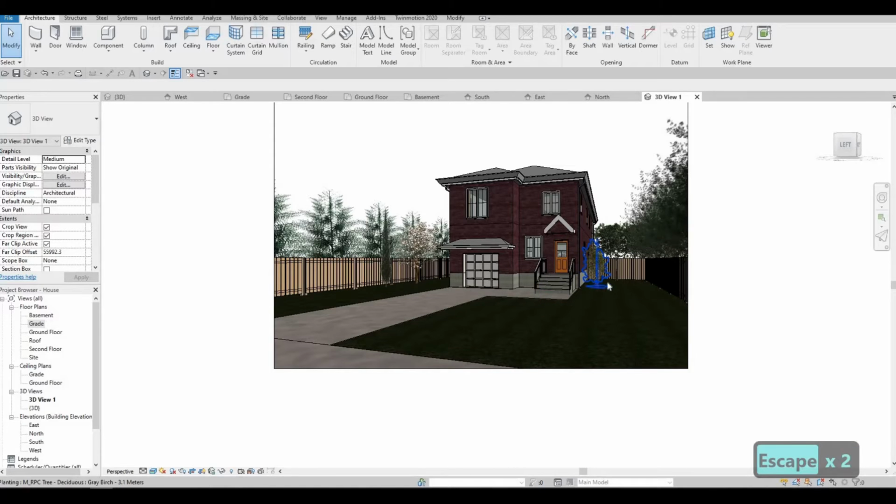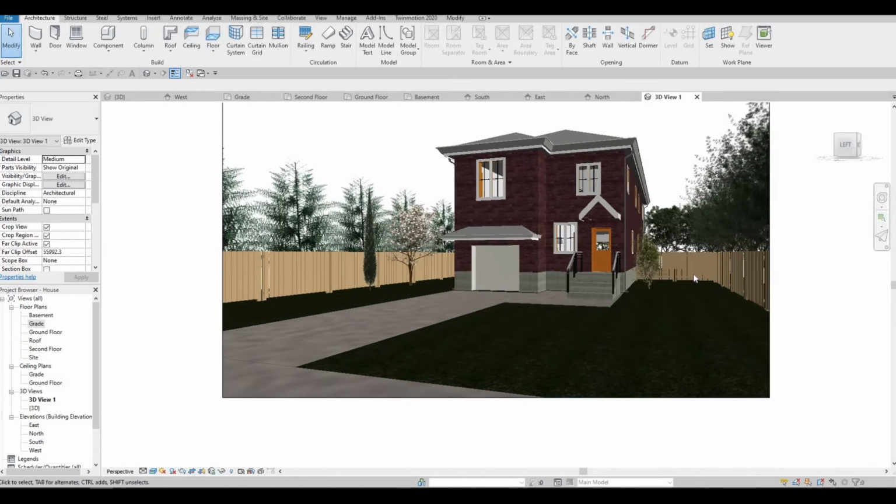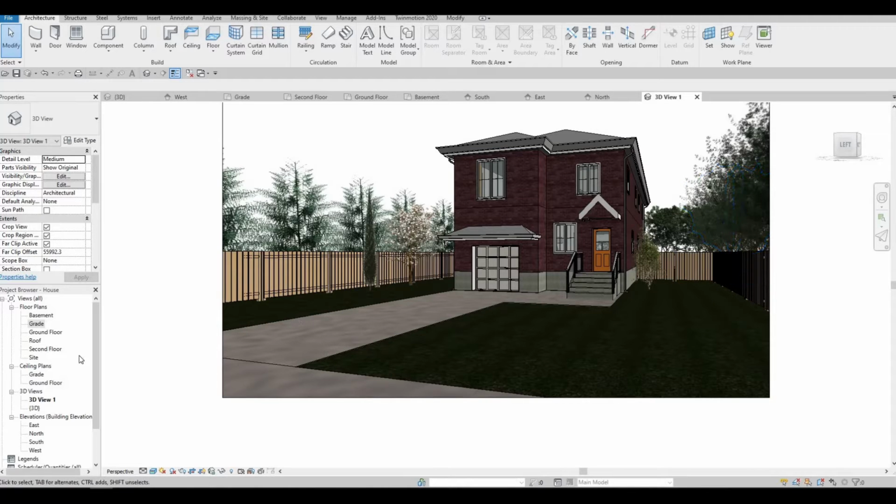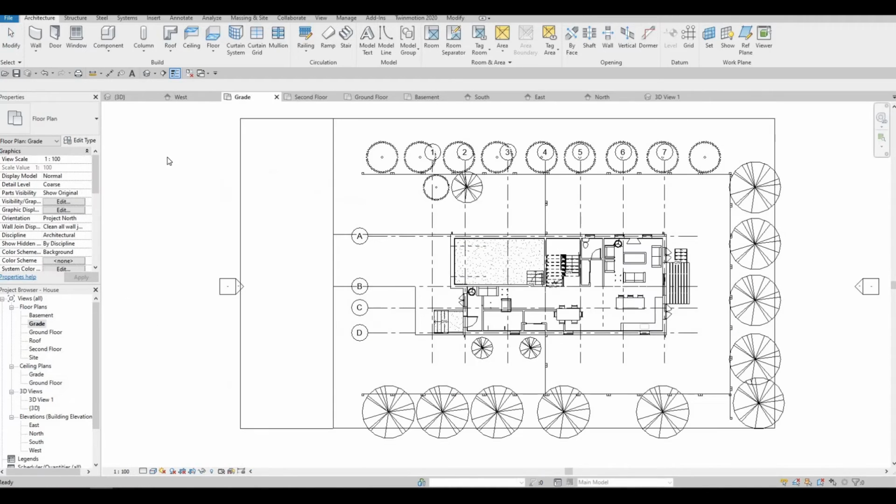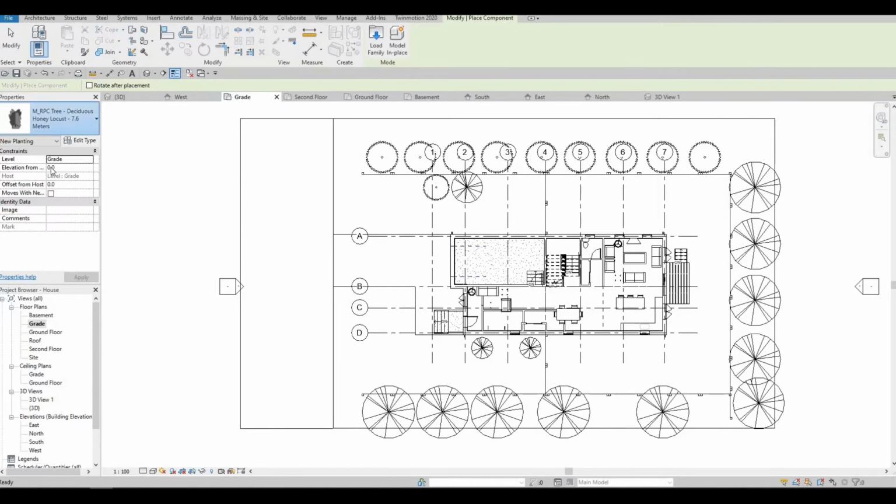Maybe I could just add in one more here or at this side. I'm gonna add in some shrubs. So go back to grade and then click component.